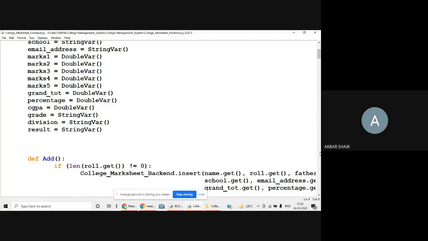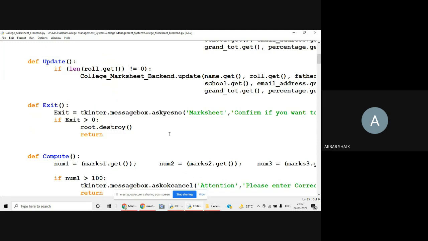Somebody asked me how you are calculating, how you are getting the computation after giving individual marks. Okay, so how I'm getting it means I'm going to read the text box values where you have given marks. I given marks like mathematics marks, programming marks, English marks. All these marks are given in text boxes, right? So if you write text box name dot get, that is the function to get its value.